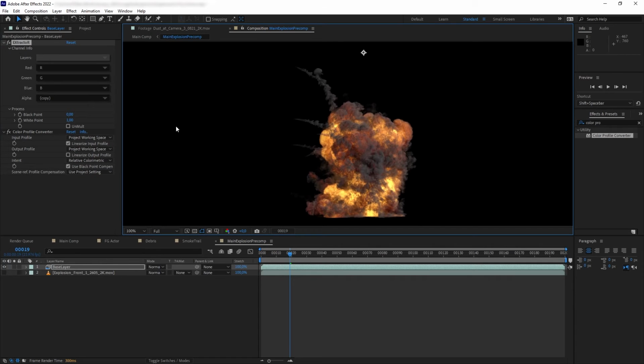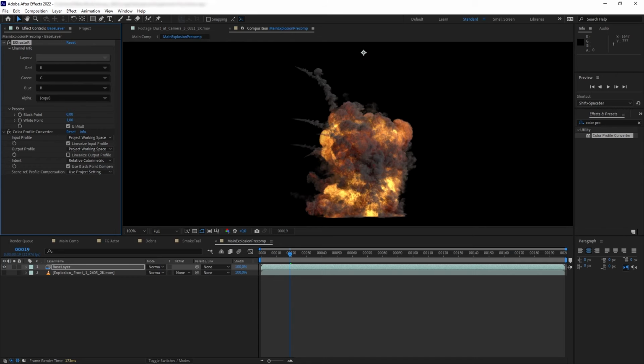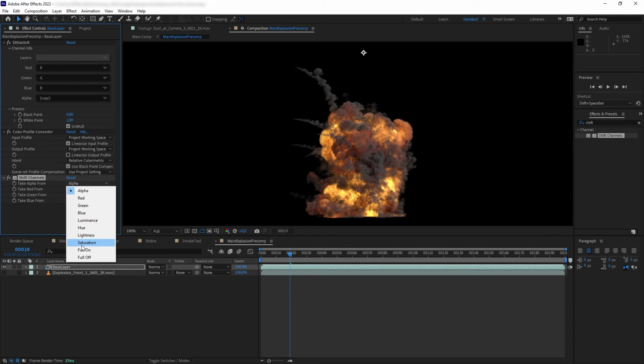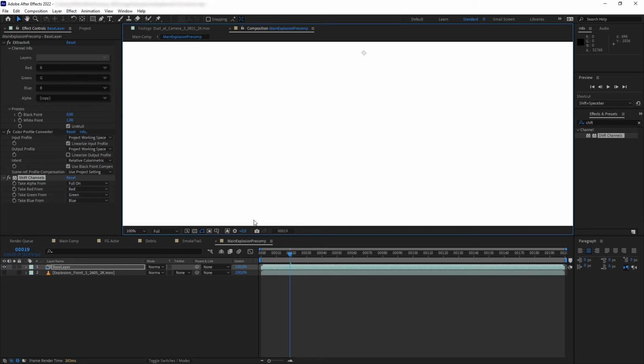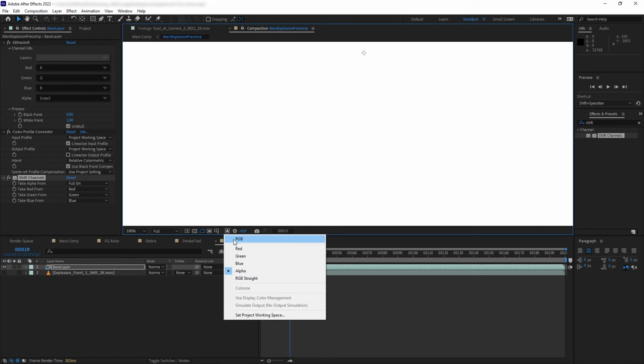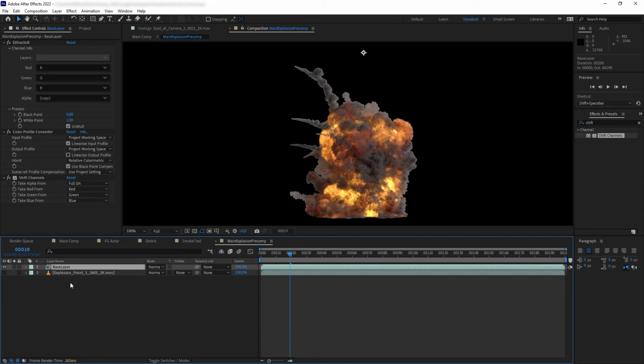So before we begin, we want to make sure to click Unmult on our Extractor here. So now we have all the hidden pixels that were cut out by the alpha channel unfurled. And then let's add Shift Channels, and we're going to change the alpha to Full On. This basically removes the transparent background of our explosion. This is to make sure that we get to access all the RGB information of our layer before it is being cut out by the alpha channel.